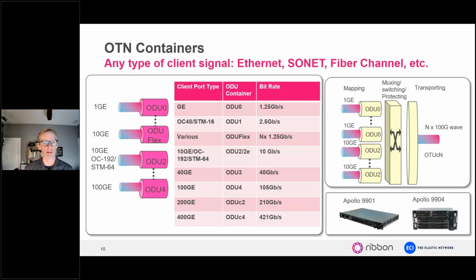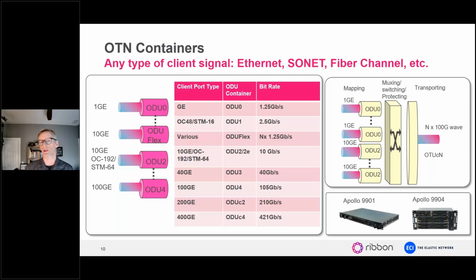Since we've talked so much about OTN, as we went through the electronic portion here, this is kind of a summary. If you're not familiar with OTN, you can think of it as higher capacity, more flexible, kind of SONET SDH. It's actually time division multiplexed containers, and they have different container rates. For example, in the table you see an ODU0 is a container that's used to carry, for example, a 1 gig E interface. And that ODU container runs at actually 1.25 gigabits. It runs a little faster than a gig. And you have an ODU1 that can carry an OC48 or an STM16.